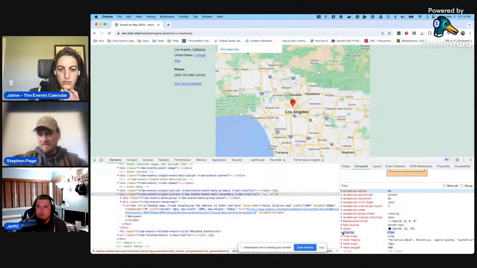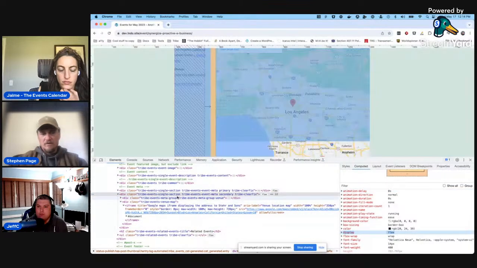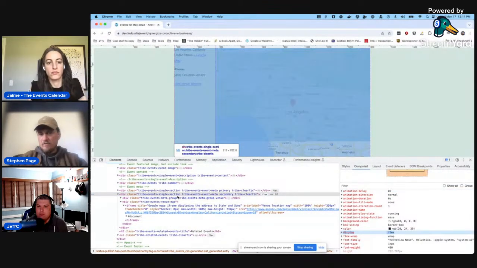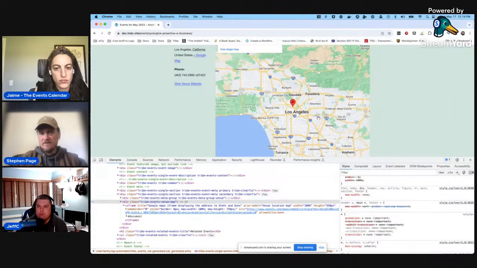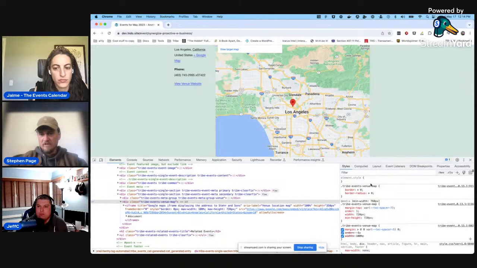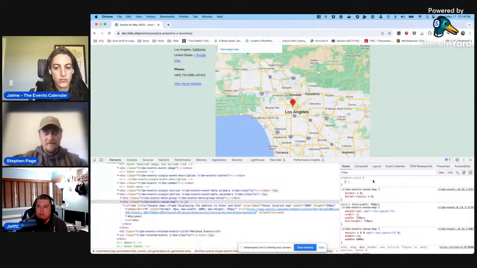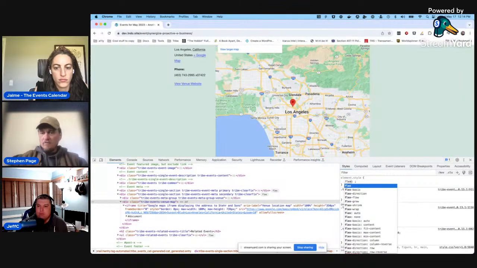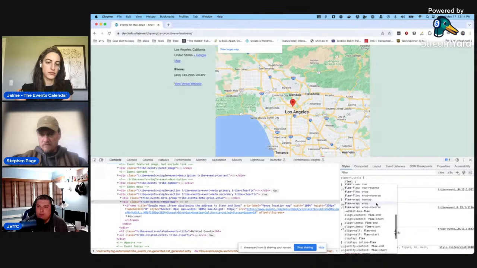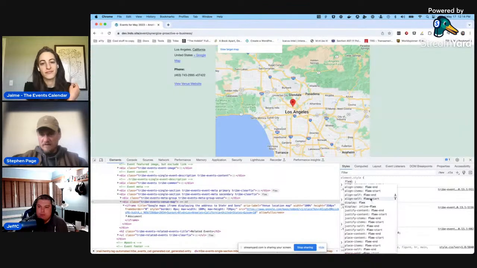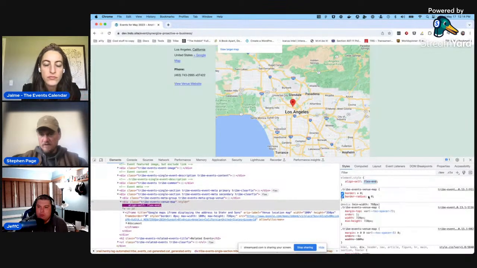You see this display flex, so you can tweak this. You can either tweak the flex, or if you wanted to just force this one to be on its own line, you can use flex. What do I want to do? I want to do align self, I think.